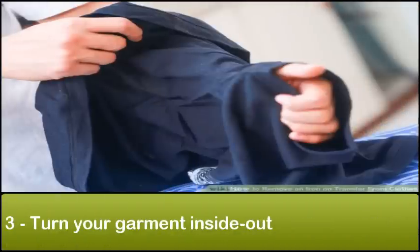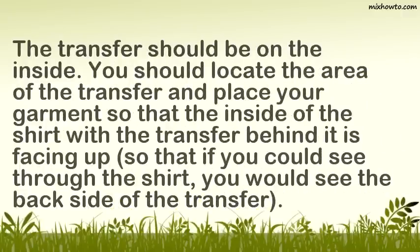3. Turn your garment inside out. The transfer should be on the inside. You should locate the area of the transfer and place your garment so that the inside of the shirt with the transfer behind it is facing up, so that if you could see through the shirt, you would see the back side of the transfer.